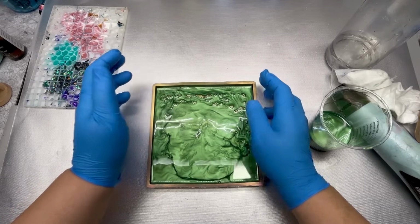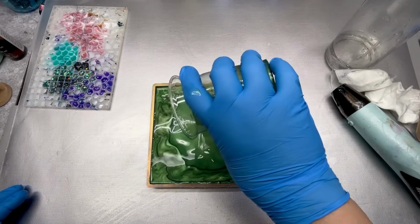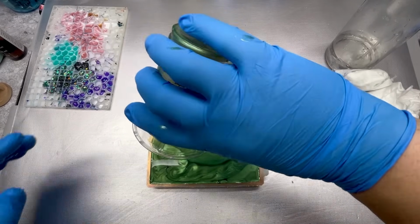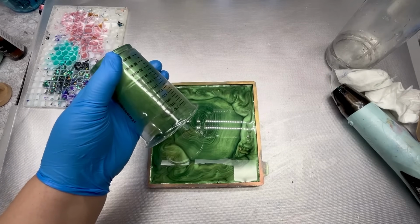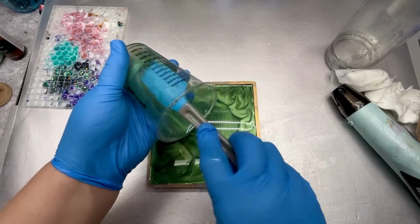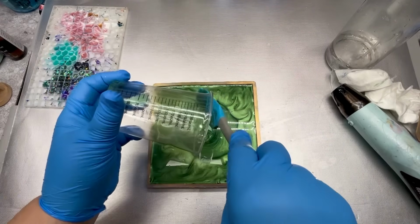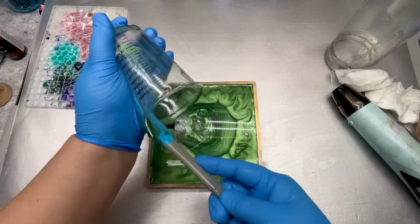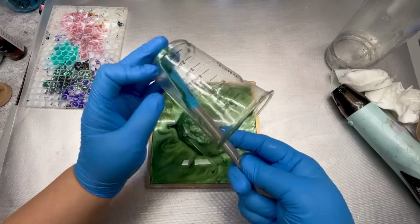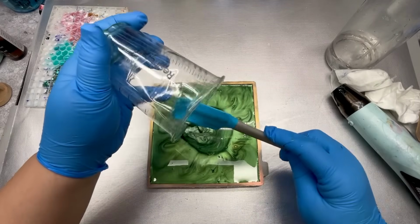Tap it just a tad bit there. Going to get some more in here. I'm going to just put the whole thing, but I think it would take 8 ounces. But I'm not going to fill it up all the way. But I do believe this thing will take 8 ounces. I know I should have made up more. Usually these, like picture ones, hold about 8 ounces. And probably 9 to 10 without that butterfly. At least 9.